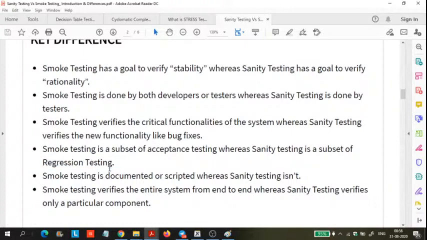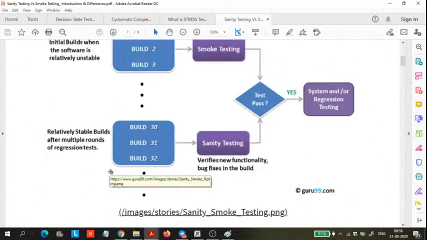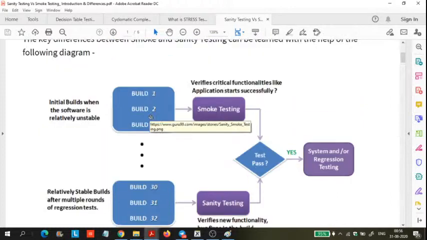You are verifying the functionality. Sanity testing means you are verifying new functionality and bug fixes in the build. This is after the regression testing. So smoke testing is a part of the acceptance testing, where you are verifying any critical functionalities in the application.